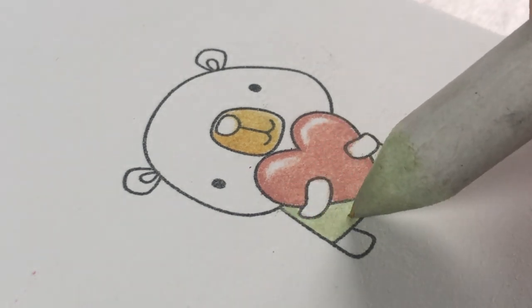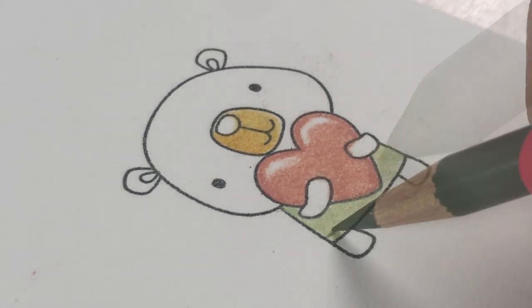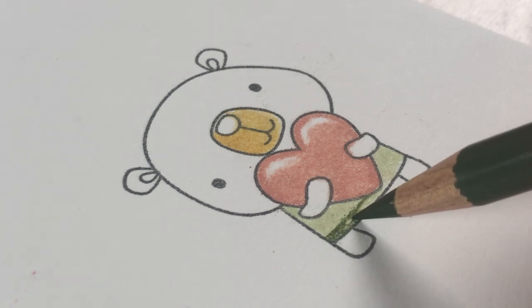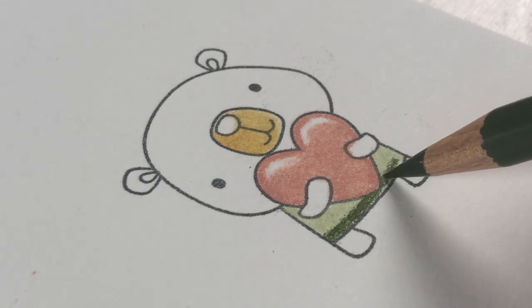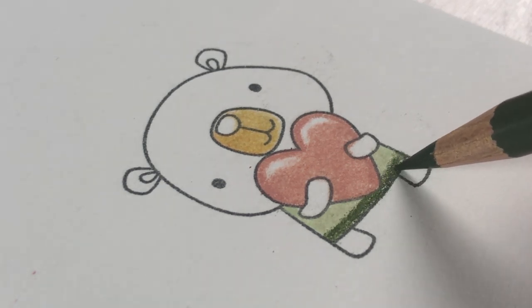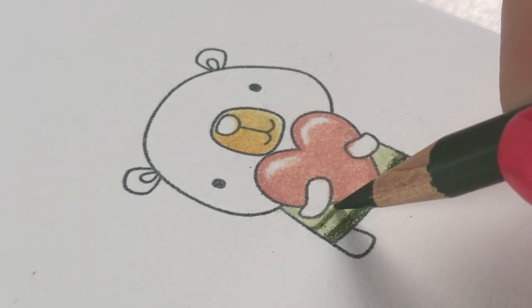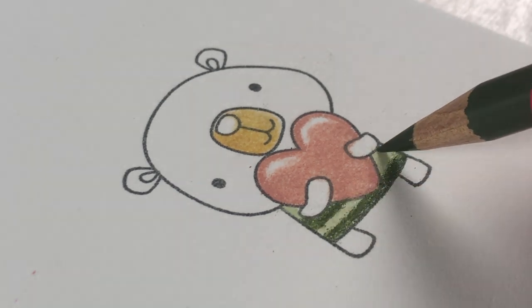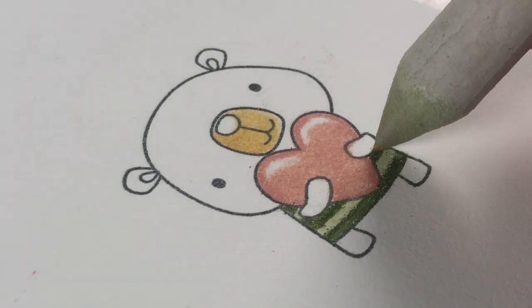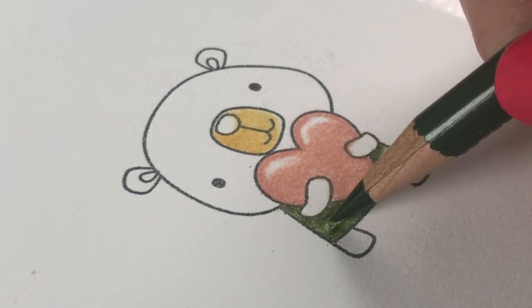For the little outfit I decided to make it light green, but I didn't want to add the dark green until I got the light green smoothed out first. When you add a color on top of something that's already been blended with a blending solution, the color actually goes on more densely. I've often wondered if I just covered an area with the Gamsol first before doing any coloring what would happen — maybe I'll have to try that sometime — but it tends to prep the paper in some way that makes the color more intense when it goes on.